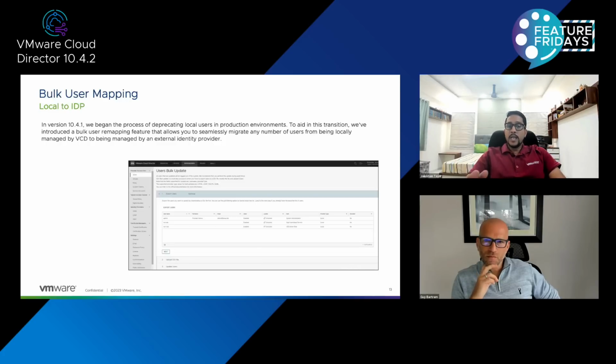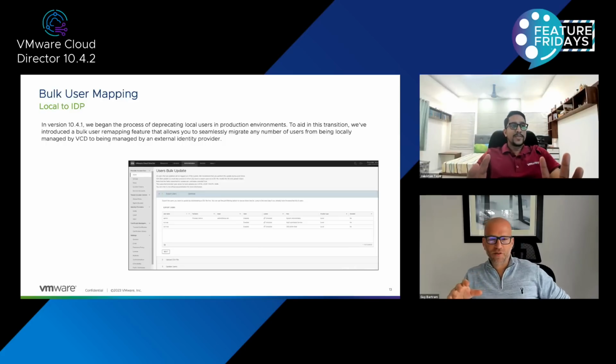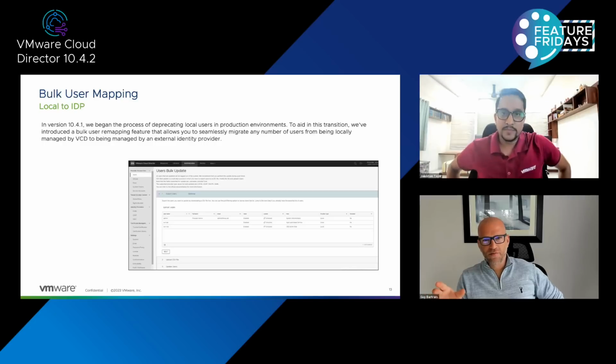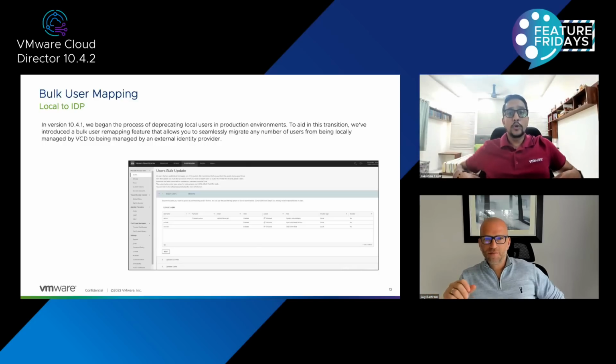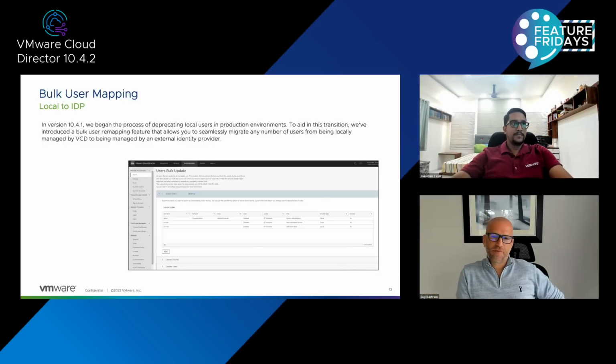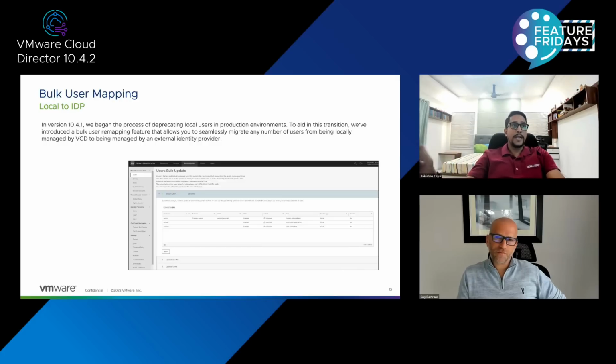effective. But understand one thing: the IDP proxy can also work with any tenant users who are already in the system. Could be your IDP users, be your local users. Oh, I see. Okay. So for IDP proxy, you can actually use your existing IDP user base. Any user known to the tenant. Right. Got it. Yeah, that's the criteria. From a bulk user mapping perspective, if it's a local user for that IDP, then yes, the migration will happen.